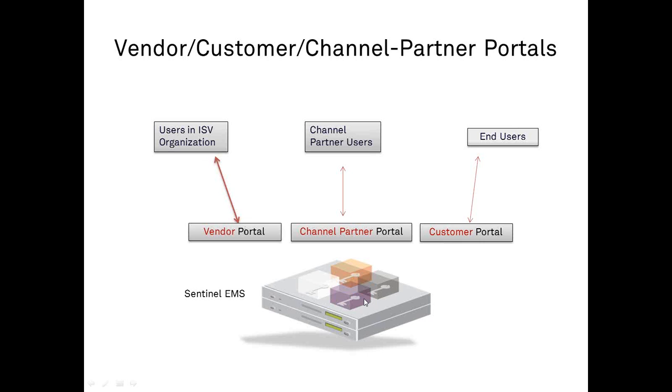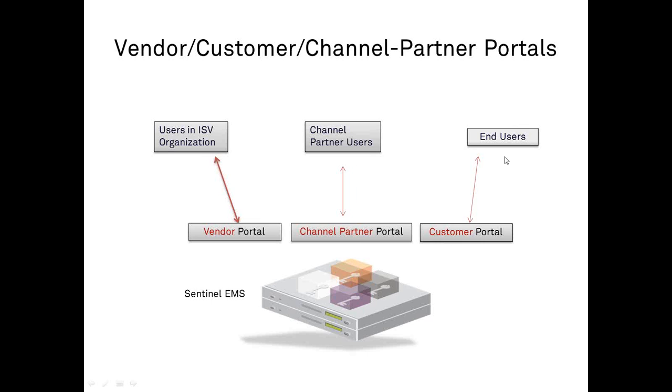But your organization can be working with other partners, and if you want a partner outside of your organization to work with your Sentinel EMS, and you don't want him to have full access to everything in the Sentinel EMS, then you provide him with a channel partner portal. Using his user and password, going through this channel partner portal, he will be able to access the Sentinel EMS, but for limited tasks according to his user and password, and according to the products that you define as belonging to this channel partner. So this is a nice view. For channel partners, you would need to purchase an advanced license of Sentinel EMS in order to work with it.